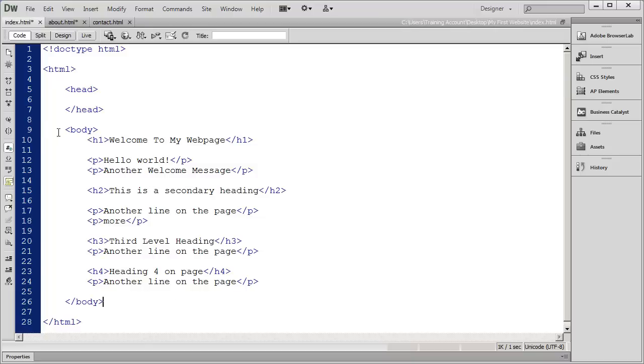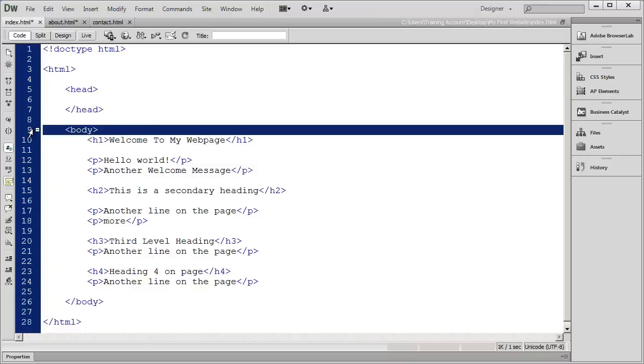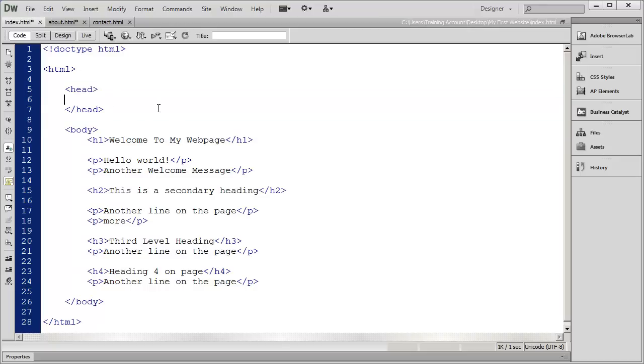Now, the body section is pretty easy to understand. It's content that we want to display to the user. But what I said about the head section, that you put instructions or commands for the browser, well, that requires a little bit more explanation. And the first thing that should actually go in your head section is a title tag. And a title tag simply looks like this. It's an opening tag with the word title in it, and then the title you want to give to your web page.